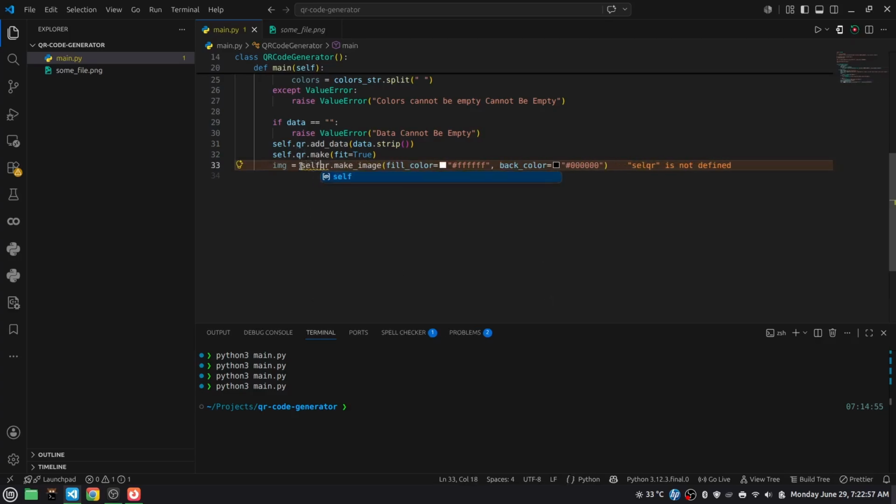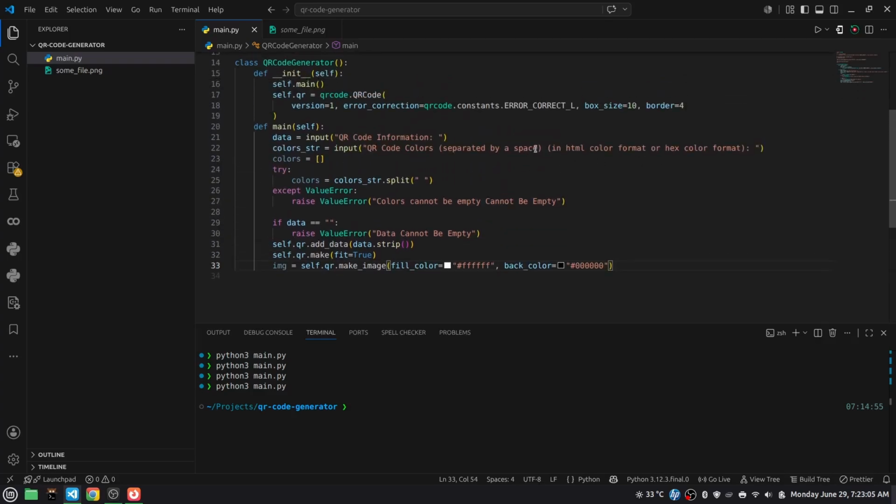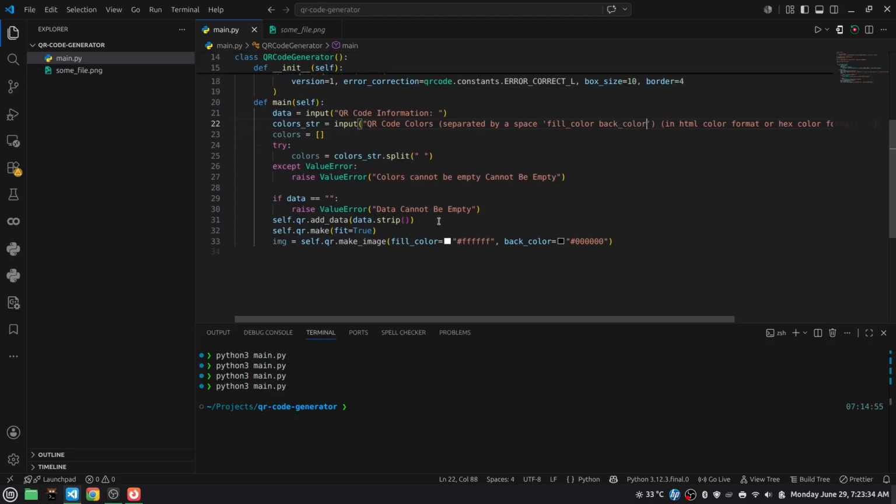So figure that out later. Fill color. Aha, we need to do this. Fill... oh, wait, right. We can't do that. Do fill color, back color. Okay, so that's what we're gonna do.